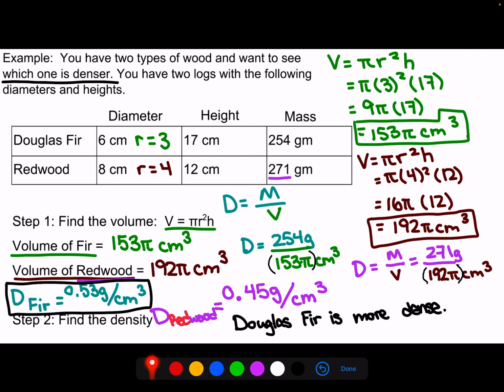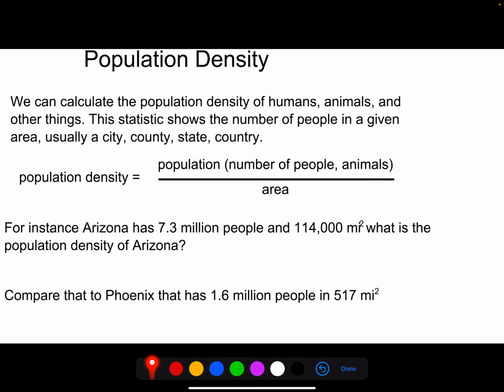All right, our last topic for today is population density. Population density is used to calculate the density of the amount of people, animals, or other things that are all within a certain amount of area, a certain amount of space. This can be used for a variety of different statistics and is used constantly in the real world. So the way that we get population density is it's just going to be the population of whatever you're taking the population of, whether it be animals, humans, aliens, whatever it may be, divided by the area, the amount of space that it takes up.